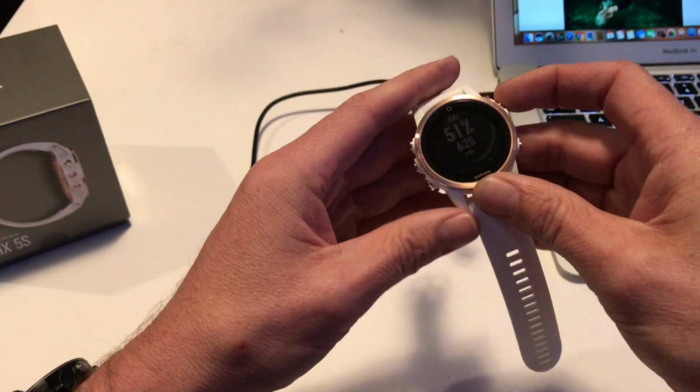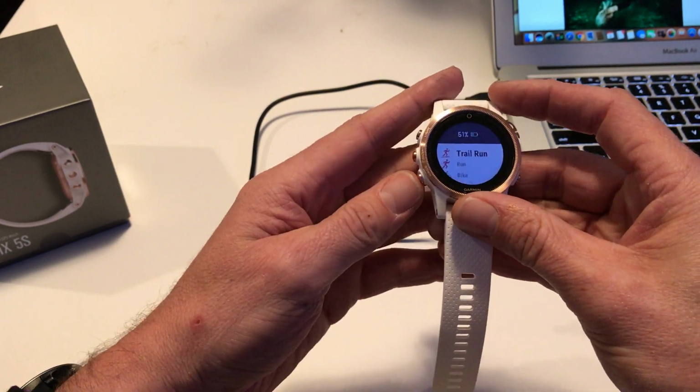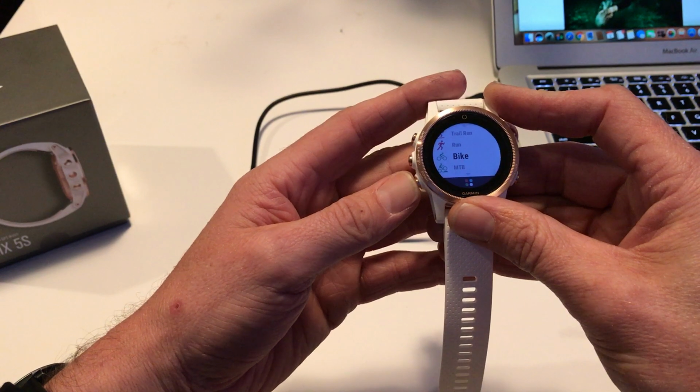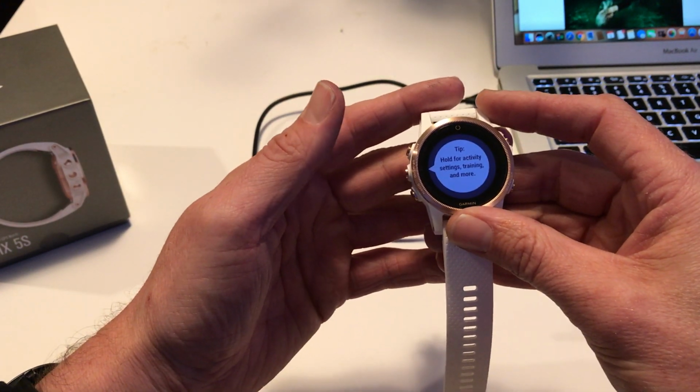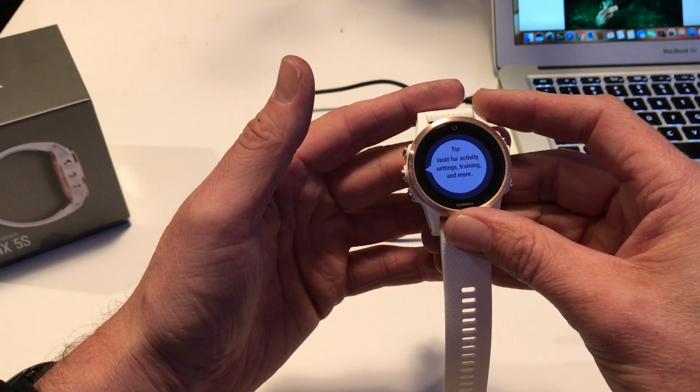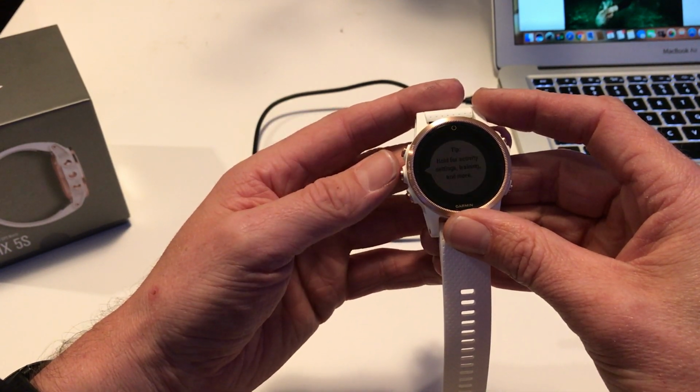Maybe if we unplug, there we go, it's showing the time, and we can go into and choose either trail run, bike or mountain bike. I've set this up for my partner because it's going to be a present for her. Her birthday's coming up. Tip, hold for activity settings, training and more.